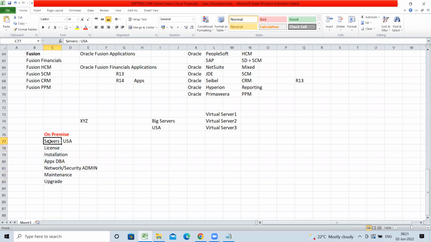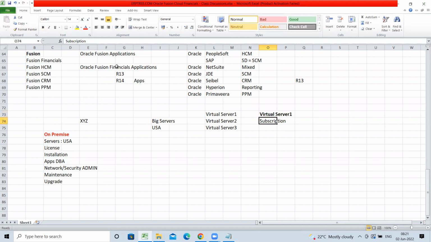If they use their own servers with the concept called on-premise, the client has to take care of all of those. If the client is interested in going for virtual servers, what Oracle will do is, if any client is ready to use virtual servers, they no need to buy the servers. Virtual servers will be provided by Oracle. And in case of on-premise, the client has to take the license. Here, in case of virtual server, the client has to take the subscription. Which applications they want to use, for those applications they can take the subscription.